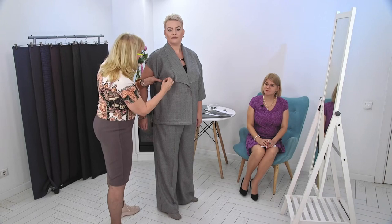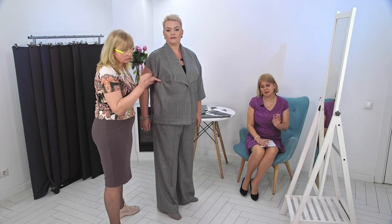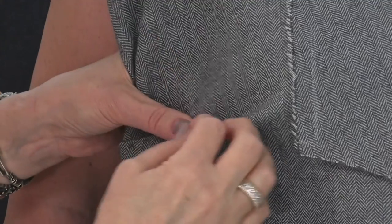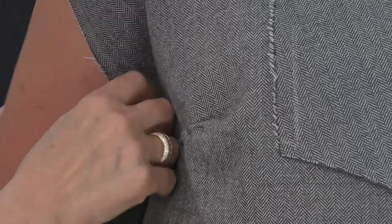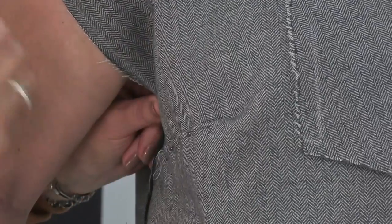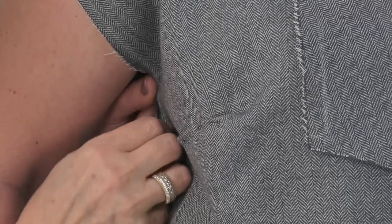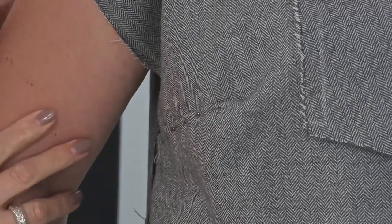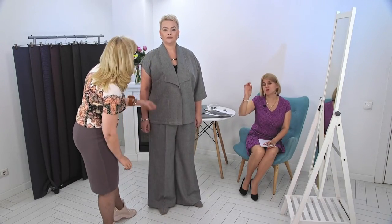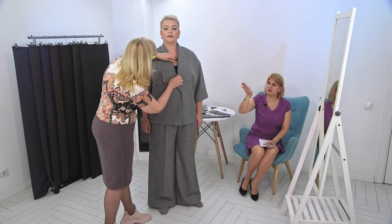It's common for such a size. Even for Ola, we removed the darts, and then later we still made them because we didn't like the way it looked on her. I know for sure that clothes don't fit me without darts. That's why we had to return the dart to the same place it was before. Because we increased the opening of the dart, a part on top will not match — we'll just cut from the back side.